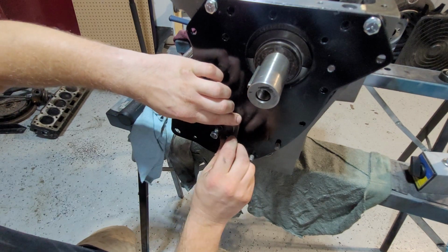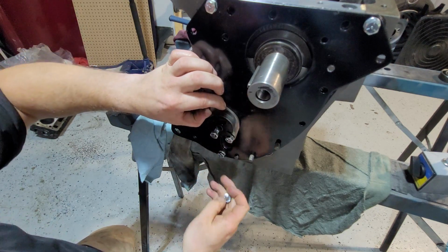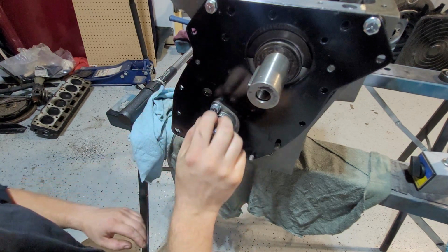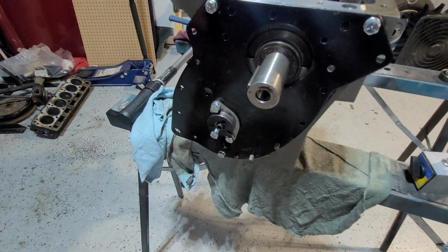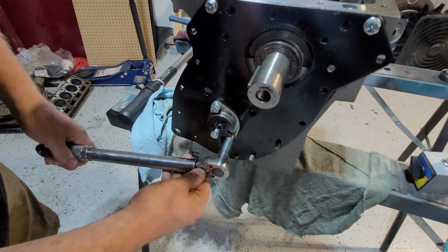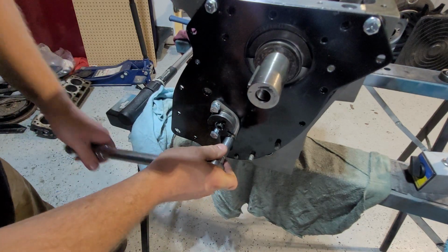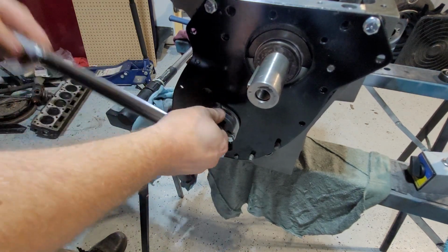And you might have to do this a couple of times to see where you are. Obviously it's nice to have some spare keys, because if you grind down too much, then it's no good. But again, if you grind this too much and you have too much play, then just take the plate off and add another gasket at the back, and that will reset you. Now again, this is between 4 and 6 tenths of a thou.